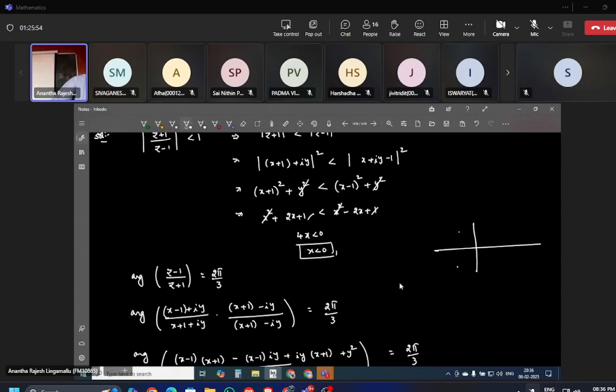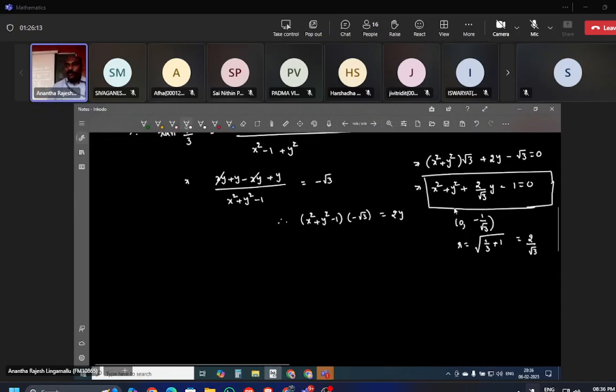Hey, no, second and third. No issue. X is always negative, no? So x is negative here and here. If I draw the circle, will it come in second and third quadrants? That we check. If I draw the circle, whether that circle is coming in the second quadrant or not, let us check. Okay.